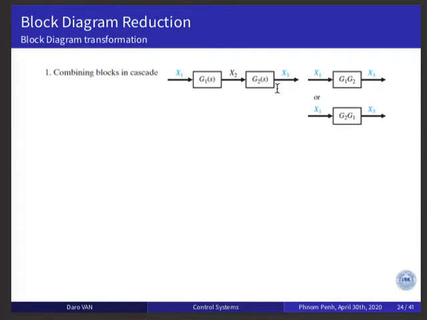If they are connected like this, it's very simple, but it is important to note that loading and interactions between the connected components or systems may occur. So if the loading does occur, we must account for this change in the transfer function and use the corrected transfer function in the subsequent calculations. So we need to add it into the block.